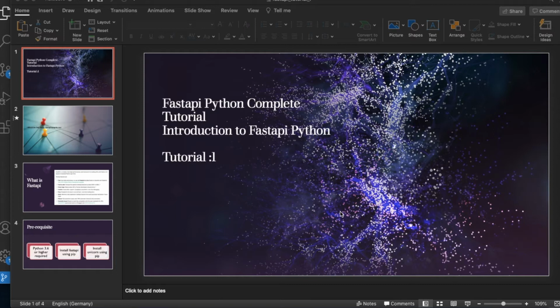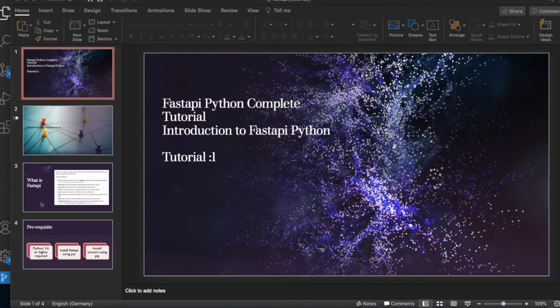This is more or less like Flask. If someone is already familiar with Flask or Django, it will be easy for them, but there are some differences, and we'll talk about all of that. As always, our tutorial will be completely hands-on. I'm not going to discuss the theoretical part like I do in my other videos. It will be completely coding with a little bit of explanation, everything in a use case oriented way. Let me first talk about a few things about FastAPI, and then we'll start ahead with the actual part.